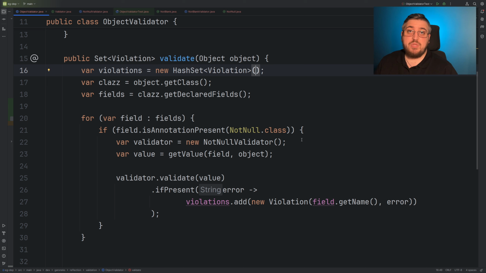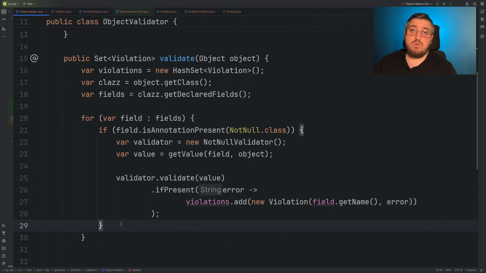Now that we have implemented our NotBlank validator, we need to again expand our object validator and include it here. If we would like to follow the common pattern and provide an if statement and check for the annotation being present, we will end up again with this bunch of if-else statements that are not expandable. So if a user would need to add their own custom validation rule, they would need to modify our internal code to include additional branching here.